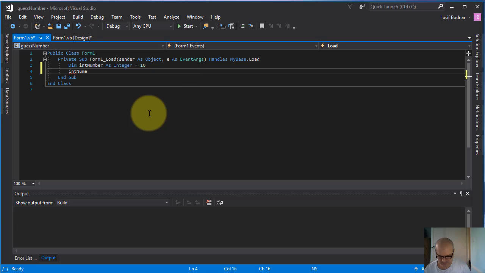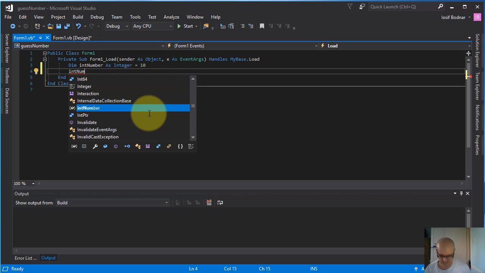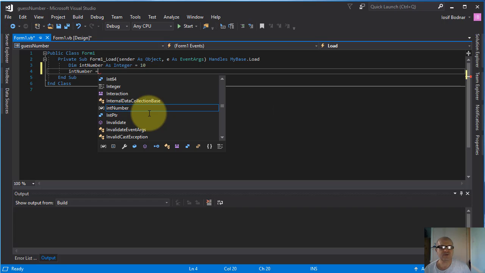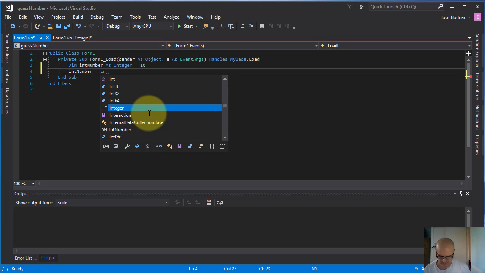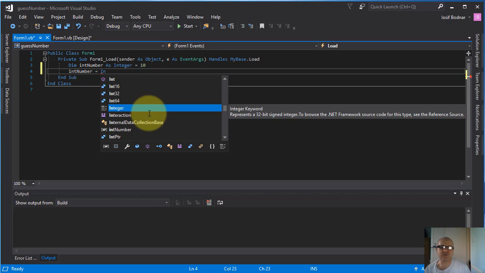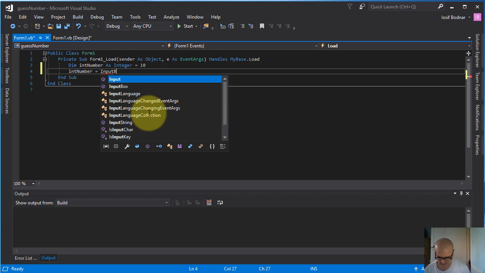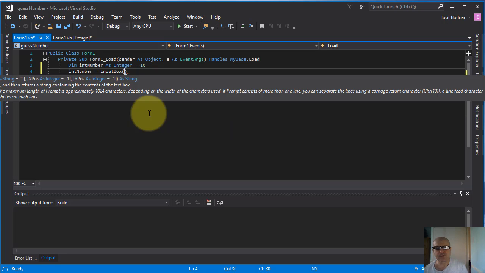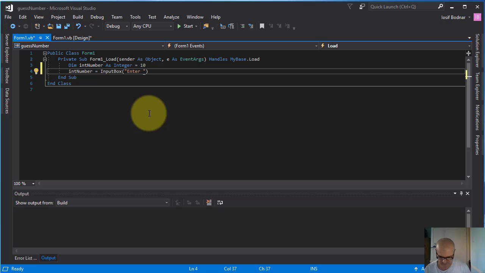On this line, this integer variable intNumber is going to hold the number which I'm going to type from the keyboard in this input box. And here I'm going to write this text, enter the number.